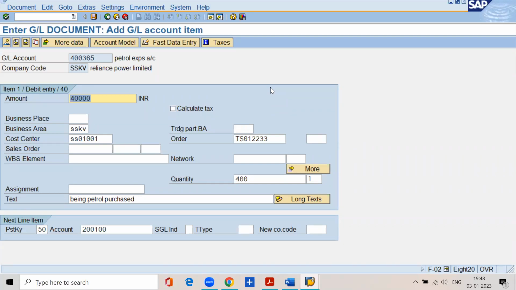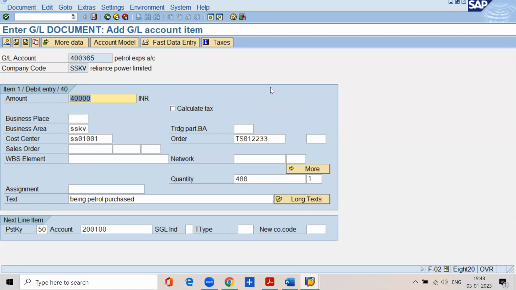But normally what happens in real time? How are the petrol expenses posted to every vehicle? Whenever we get petrol for any vehicle, we ask the petrol station person to provide the invoice and write the vehicle number on it. Then this petrol invoice is given to the cashier.